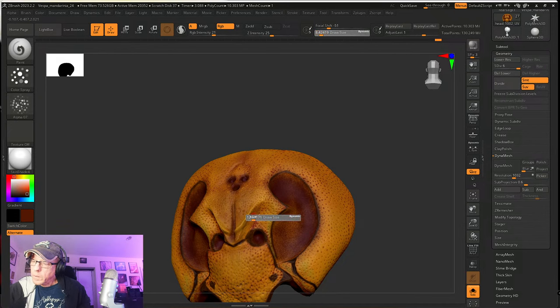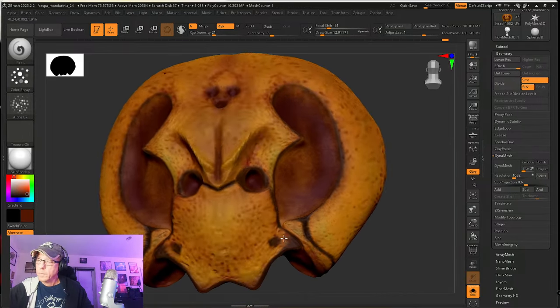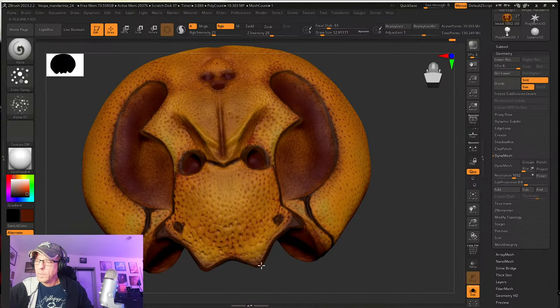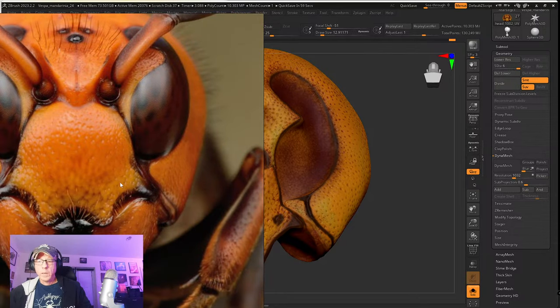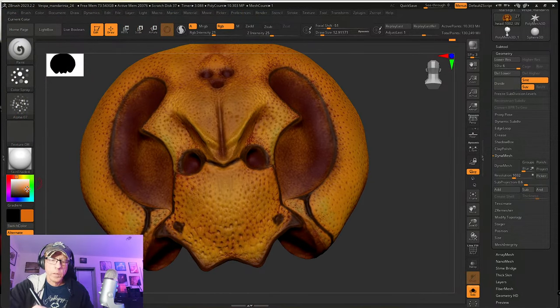Some of this darkness in here. Yeah, if you look at this guy, he doesn't have these little dark brown dots. So some of them do, some of them don't. I'm going to bring in some of that orange, deep reddish orange.